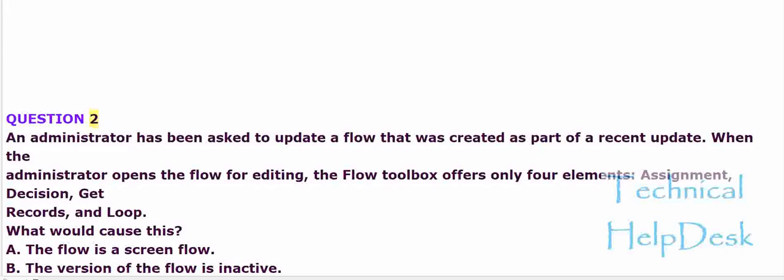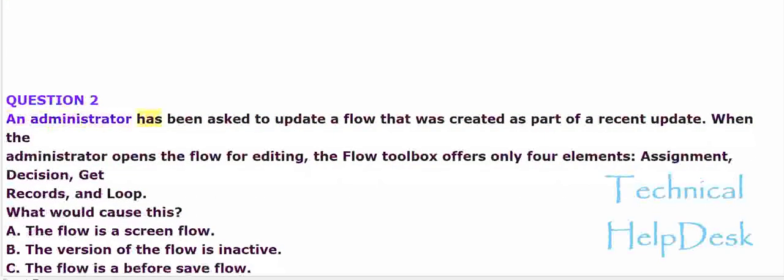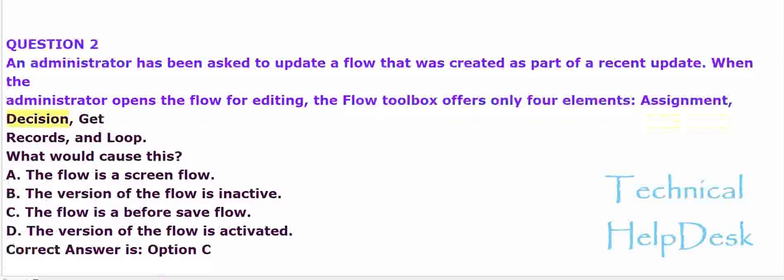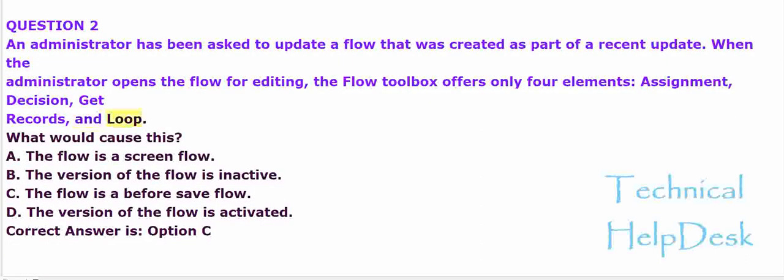Question 2. An administrator has been asked to update a flow that was created as part of a recent update. When the administrator opens the flow for editing, the flow toolbox offers only 4 elements: assignment, decision, get records, and loop.